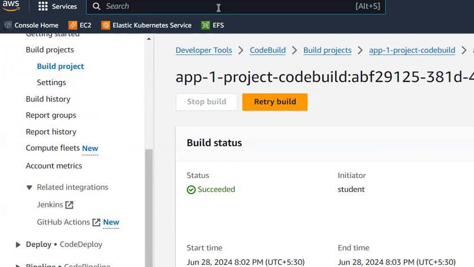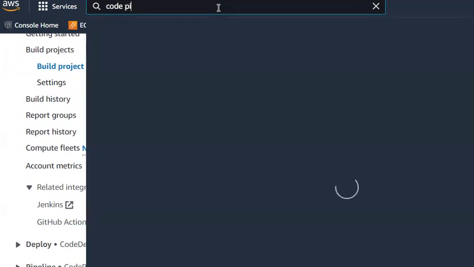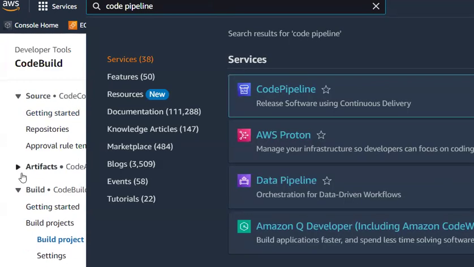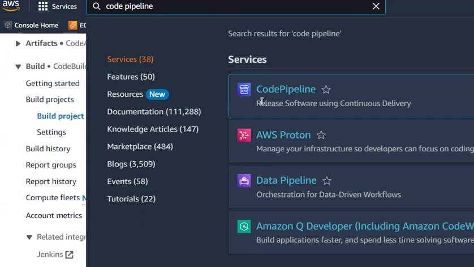So for that, I'm opening CodePipeline to show you how to automate the processes, that is, up till now, the source process as well as this build project process. I want to show you how to automate these two processes now.